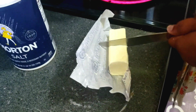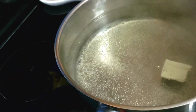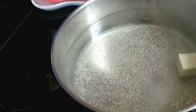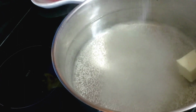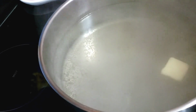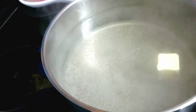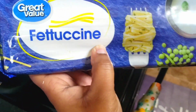Add 2 tablespoons of butter. Margarine, to be exact. Add 2 of water, and then my family likes salt, so I'm gonna do that. And guys, when you salt your water for noodles, make sure you season it just like the ocean, salt water. And don't salt your water until your water starts boiling, because if you salt your water before it starts boiling, it's gonna take longer for it to boil. And then I want some fettuccine.